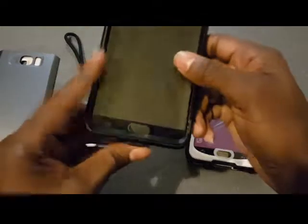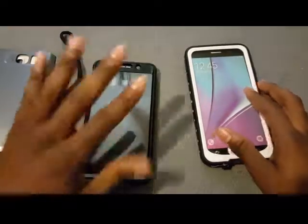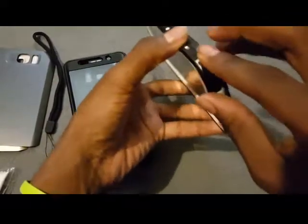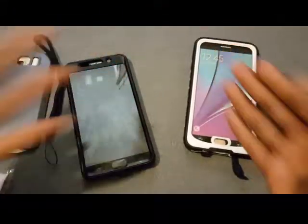But other than that, overall, I'll say the water resistant case is a good everyday phone case to have. Hands down, ultimate protection. You drop it, your phone's still protected. You ain't worried about the S Pen popping out or anything like that. Whereas if you drop this one, it's doable. It will protect your phone, but you gotta worry about the flaps. Because if they don't hold and it pops open, S Pen gone, water getting inside, the whole nine yards.